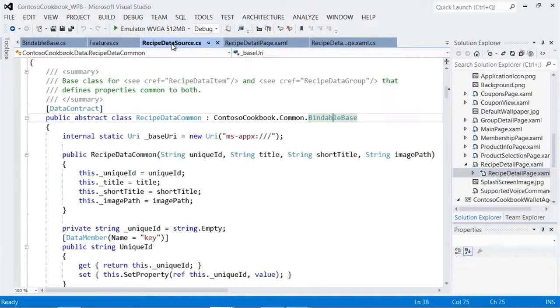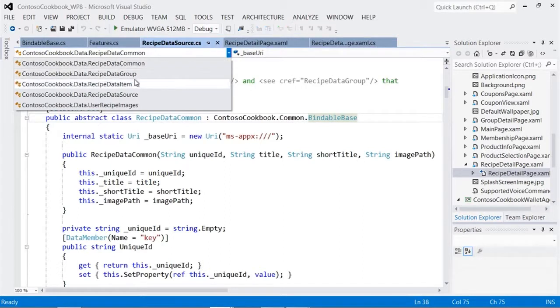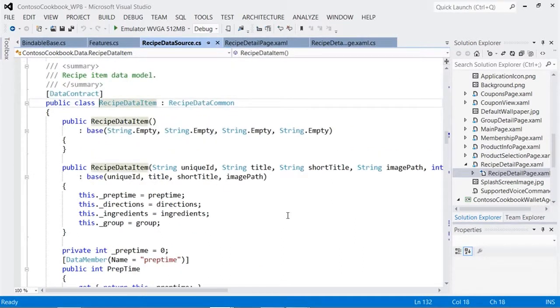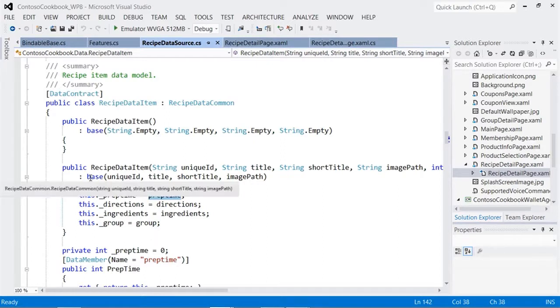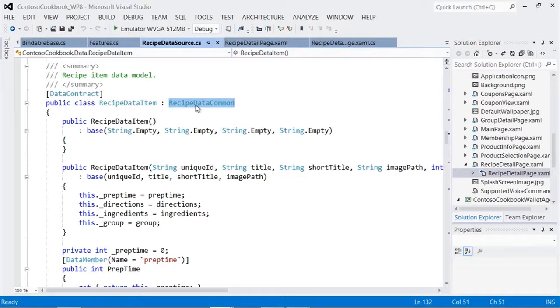If I come to recipe data source and find recipe data item, you'll see that I have a bunch of things, and one of them is prep time, but things like image and title are not there. That's actually coming from the base class, which is in recipe data common.